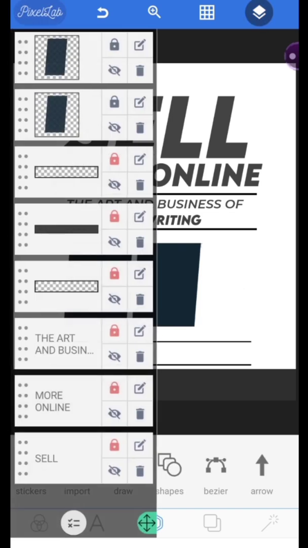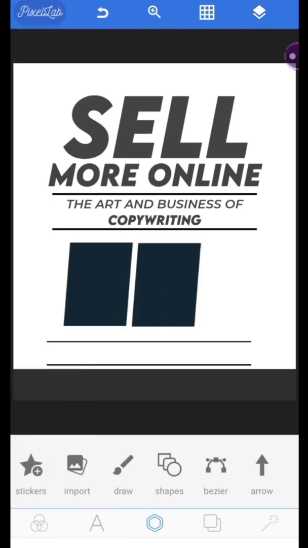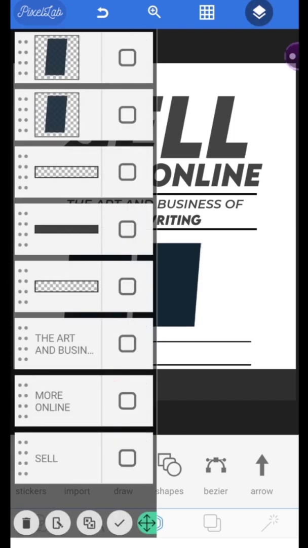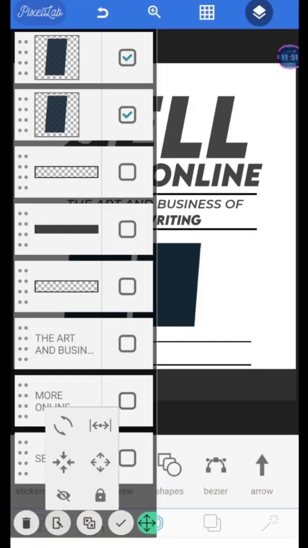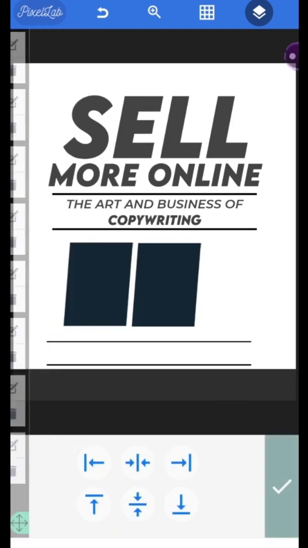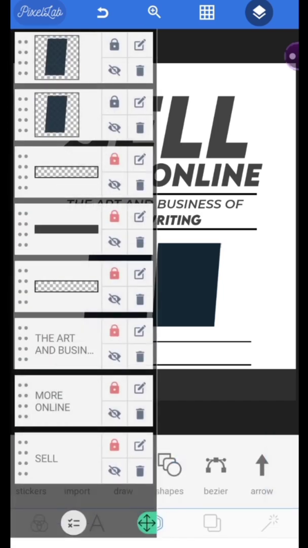Okay, then join both of them. Don't join both of them together. When I've selected this one, look at where I clicked here, and I clicked down here. Then I select both images, and I'm going to click right here. Then I'm going to select this one and make sure that both of them are at the center. So both of them are at the center right now.